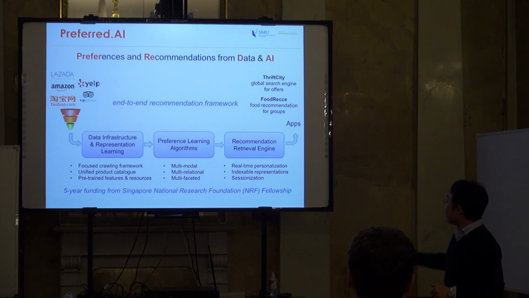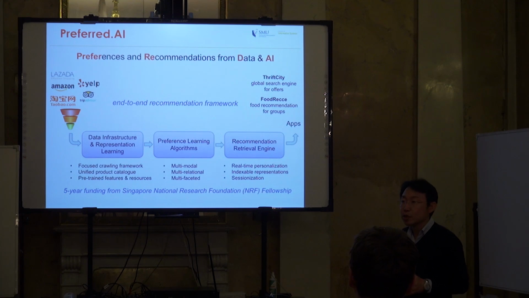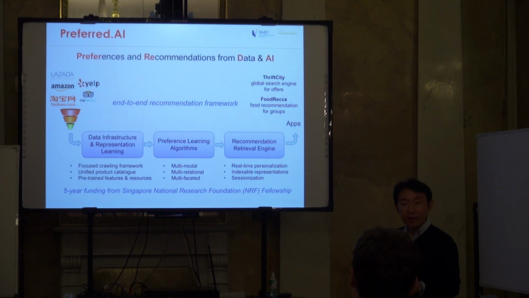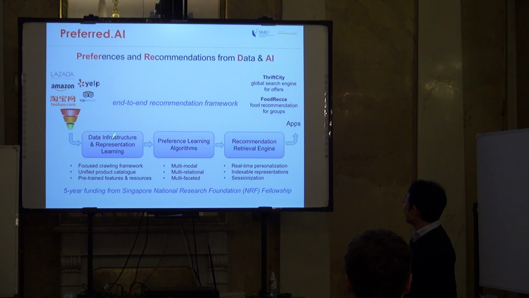And finally, the last component is what we call recommendation retrieval. This is essentially a personalized search engine for products. And here the key challenge is how do we return the results in a very short time? Because we are so used to using search engines that return results almost instantly. You put in a keyword and within a second you get results. But for recommendations, with the same keyword, you want to return different results to different people. That makes it complicated, because you cannot maintain a different index for each person as that would be expensive in terms of storage. And yet we cannot just maintain a single index, because then I cannot personalize it to different people. So there must be new data structures that know how to personalize things while still keeping things in a compact form.